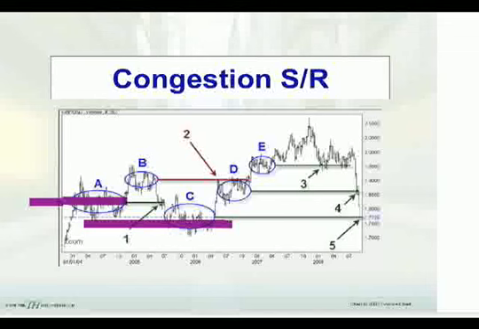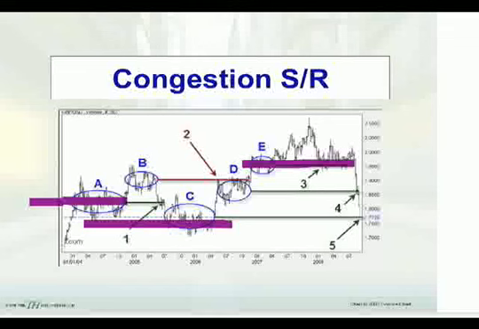Now, over here we have a couple of other examples. In E, you can see that after that pulled back, that served as rather strong support on the way down, coming off of that high late last year. It created another trading range at that zone, which is something that we've seen with a number of these.